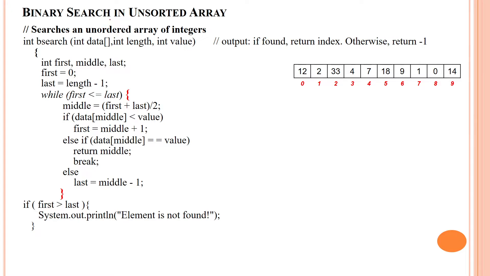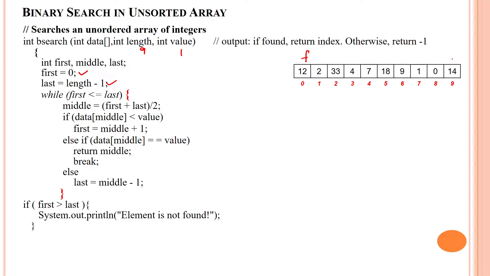In the unsorted array, if you apply binary search we cannot find the element — it will say element is not found. Here the given array is unsorted: 12 is higher than 2, 2 is less than 33, 33 is higher than 4, so it is unsorted. The length is 9, and searching value is 1. First index is 0, last index is length minus 1, so 10 minus 1 equals 9.